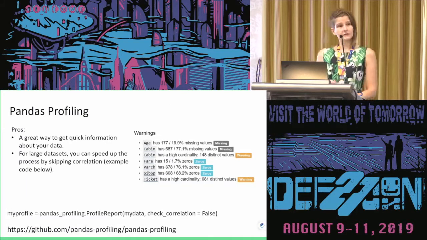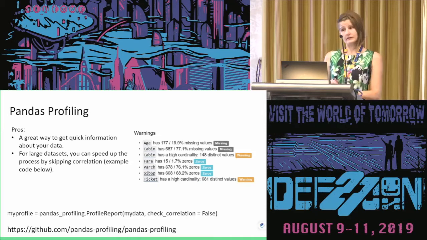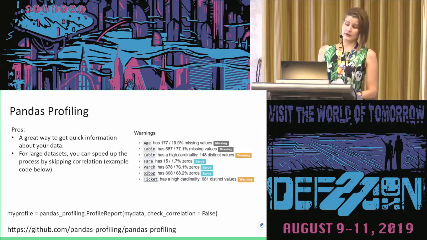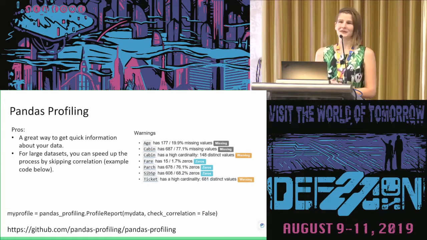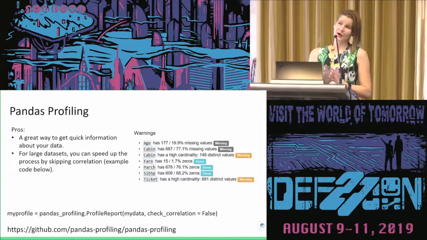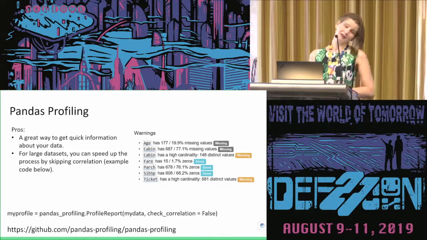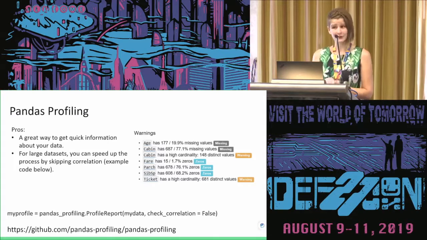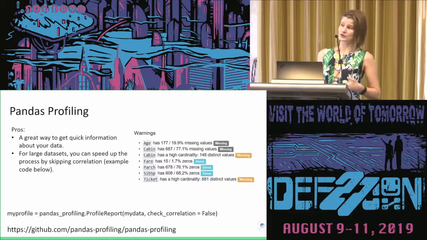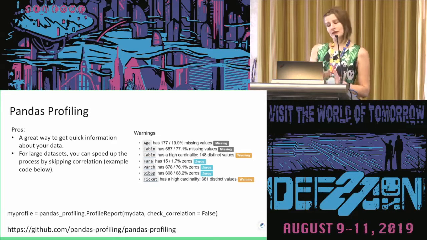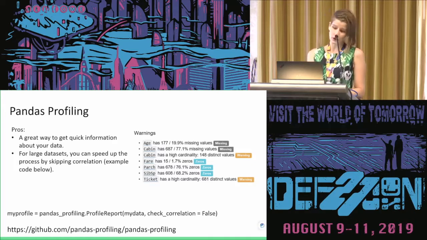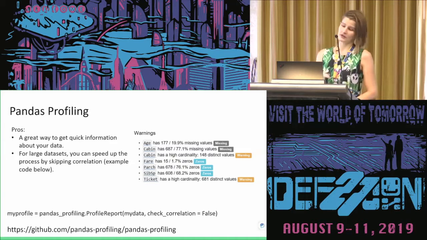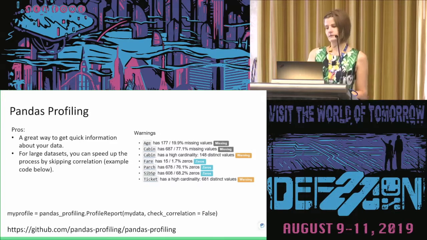The next thing is pandas profiling. If you haven't heard of pandas profiling, it's really great. Please use it. It gives you so much information. It can be overwhelming if you're not used to doing data analysis, but it's a great place to get started. You get a bunch of different graphs with distributions of the different features that you have. It will give you warnings. I've put an example up on the screen of what happens when you run pandas profiling on the Titanic data set.